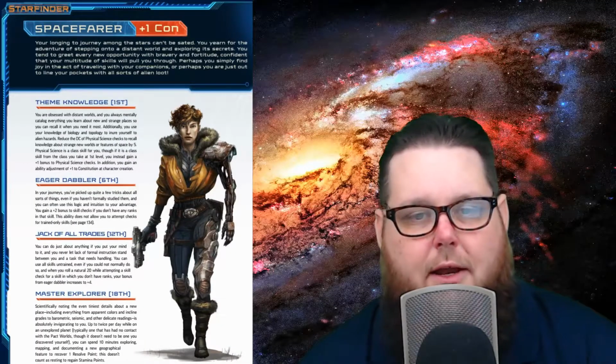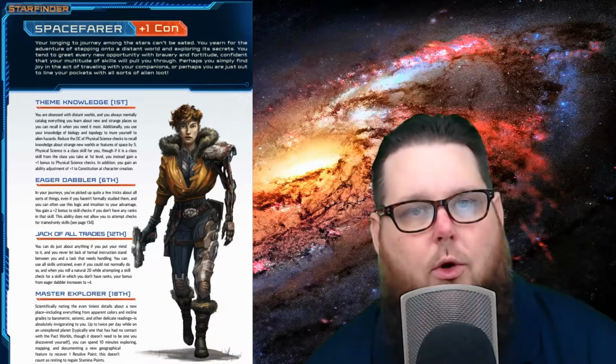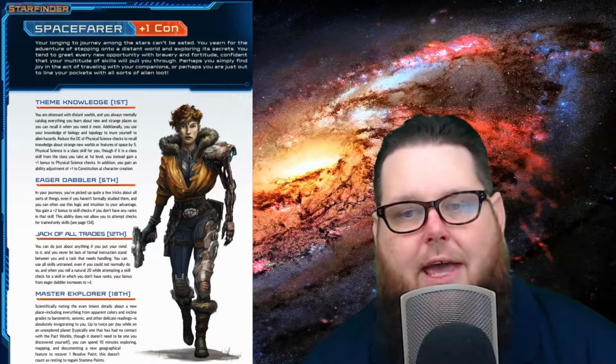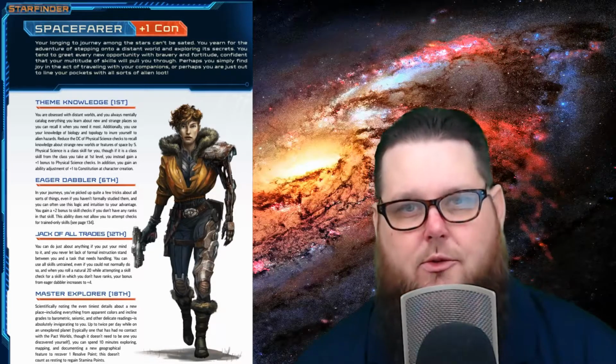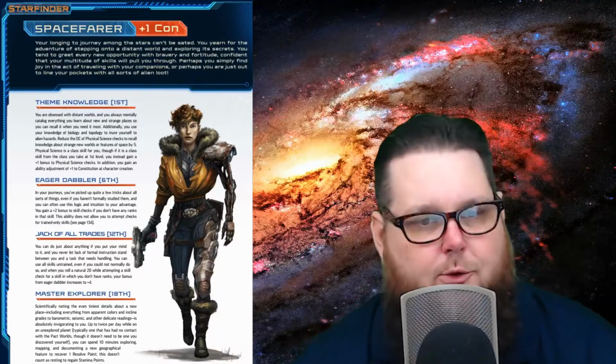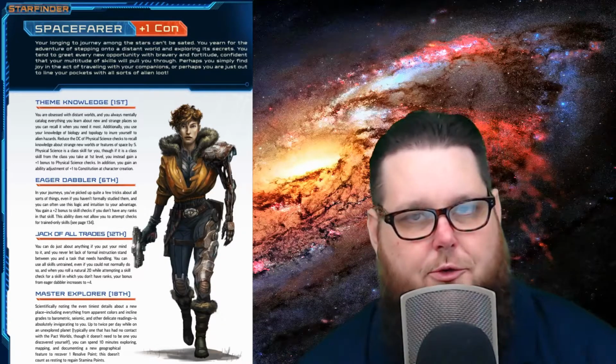Now, every theme in Starfinder gets 4 extraordinary theme features. You're going to get these features at level 1, 6, 12, and 18. So at level 1, you are going to get theme knowledge. This is where you are obsessed with distant worlds and you mentally catalog everything and anything that you learn about these strange places. So you're going to get a +1 Constitution bonus, a permanent bonus to your Constitution score.